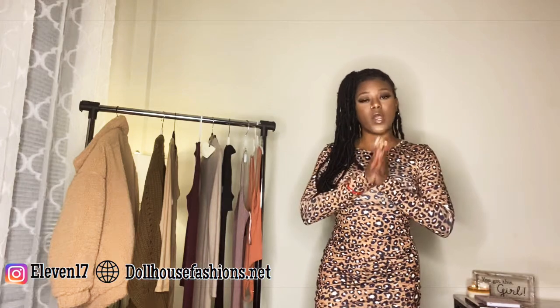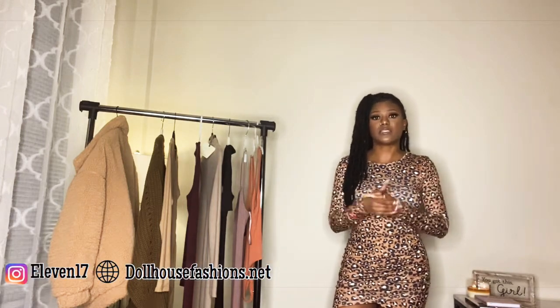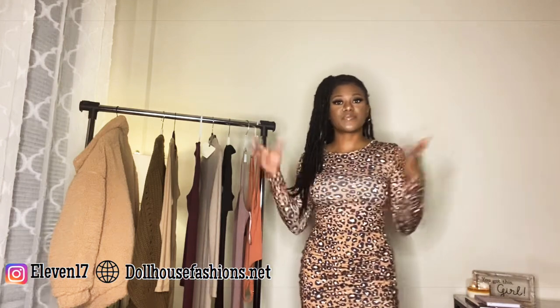And this particular dress does come from another vendor. And the last dress that I'm gonna show does come from another vendor. These do go up to size extra large. I am trying to expand my sizes because I do wanna add plus size to the website as well. I'm just trying to find the perfect plus size vendor because I have a really good vendor for my more petite sizes and I don't want to slack on plus size. So just looking for the perfect plus size vendor at this point. So again, this is the Wild Thing dress.